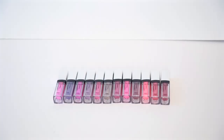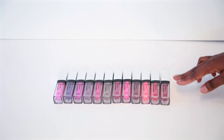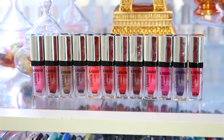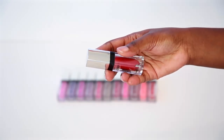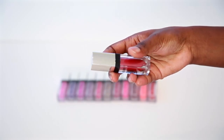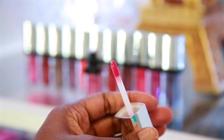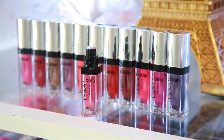The second item I want to show you are some liquid lipsticks. I got this for around $19, and that is 12 liquid lipsticks — as you guys know, that is a great price. The brand is called Liquid, I'm guessing that is the brand. Here is the packaging: it does have the silver top and the clear finish. I'm going to show you the doe-foot applicator. As soon as I opened it, it smells very fruity — it doesn't have a bad smell. It smells really sweet.